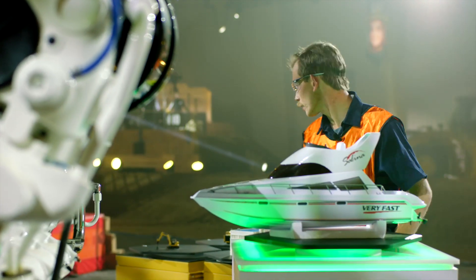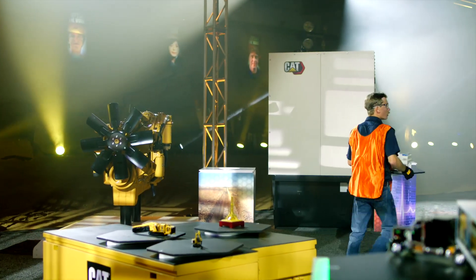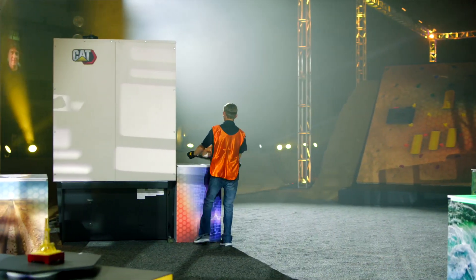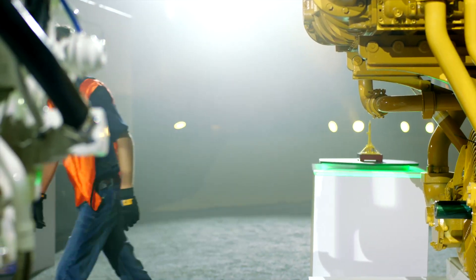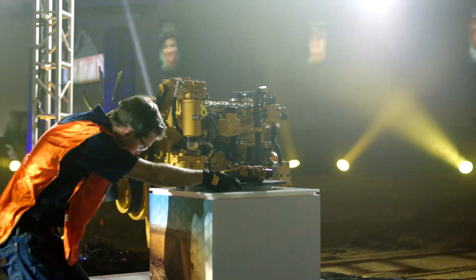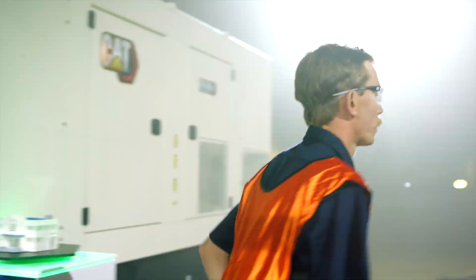I don't think a lot of people realize the fact CAT engines keep hospitals up and running in times of emergency. And outside North America as well, sometimes it's CAT industrial power engines that keep the lights on for the entire village or town. It's huge. One of the things we see here too is the C9.3 industrial engine. We've made it a simpler design and footprint, which may put it into third-party or OEM applications much easier.